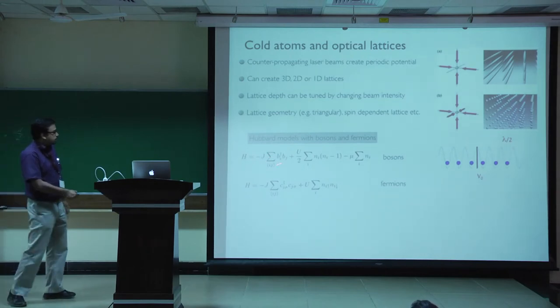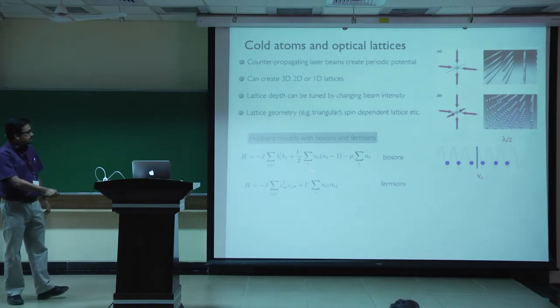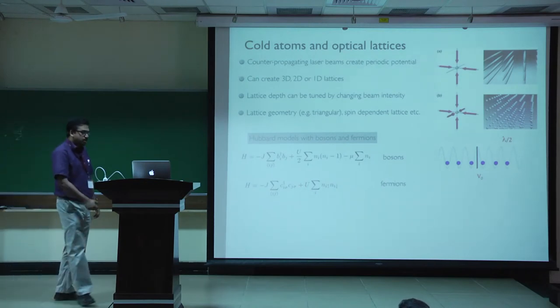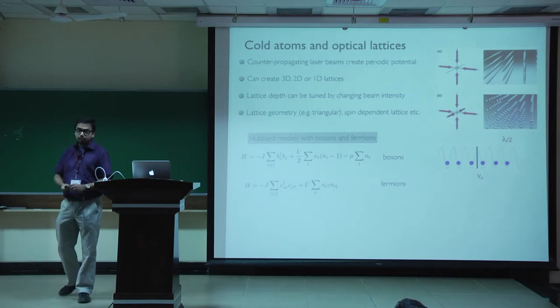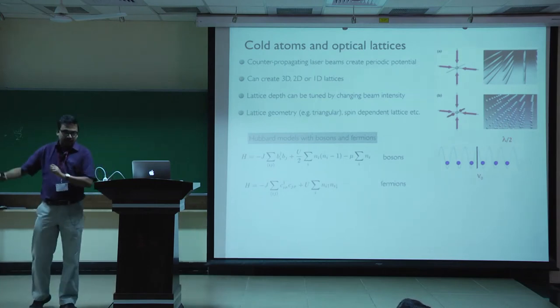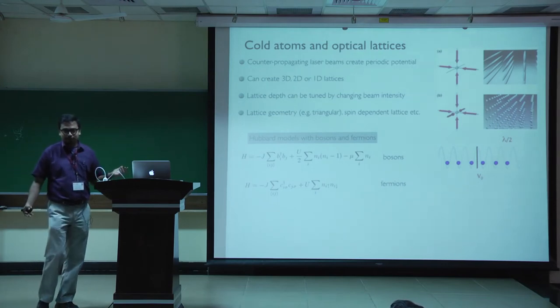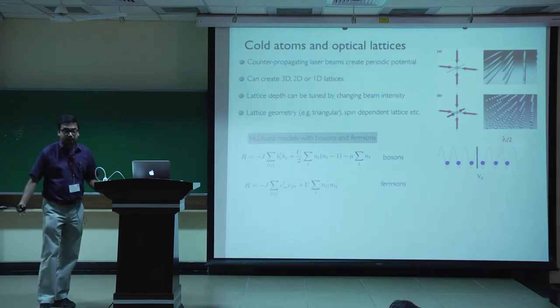Again, a one-band model, let's say you are going nearest neighbor hopping. You have a local interaction. Again, you have a nearest neighbor hopping and a local interaction for fermions. Now, you can ask, how do you know that you just get a local interaction and you don't get something for the next nearest neighbor? And the answer is that your parameters are defined from atomic physics, so they're pretty precise. So it's not true that you don't have anything for the next nearest neighbor. It's that you can quantify them very accurately.